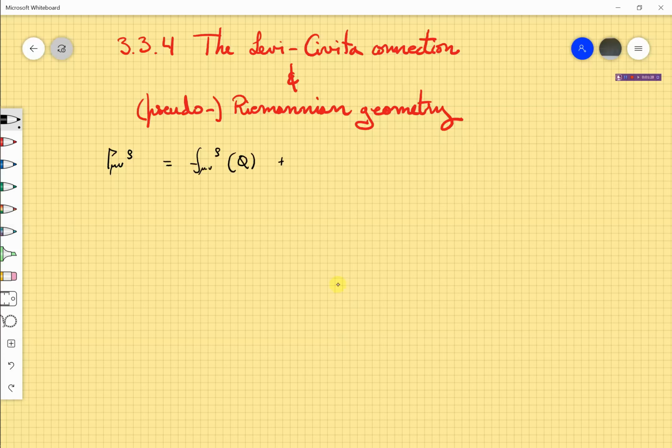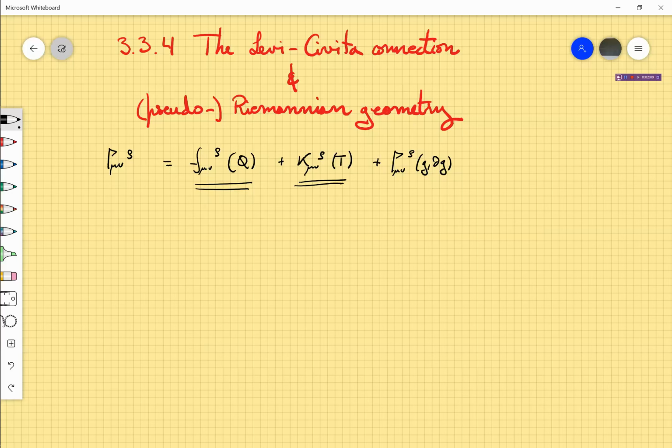Another piece I'm going to represent by this K mu nu rho, which depends only on the torsion. And maybe on the metric. I mean, these two terms may depend also indirectly on the metric to raise or lower indices, but nothing beyond that. Plus a third piece that I will write like this, which only depends on g and derivatives of g. But the main property of these two pieces is that if the torsion vanishes, this piece vanishes. If this Q vanishes, this piece vanishes.